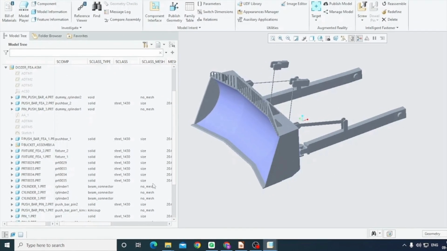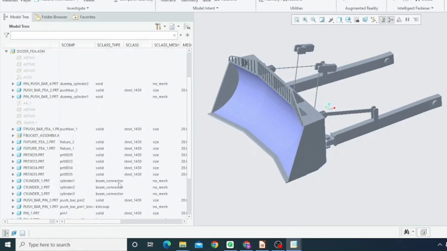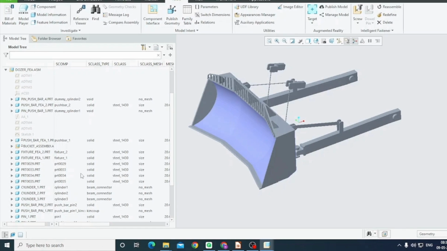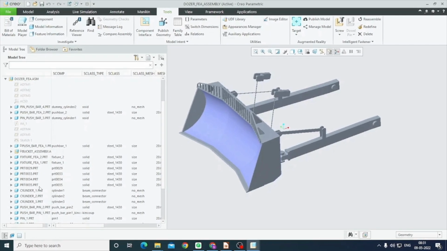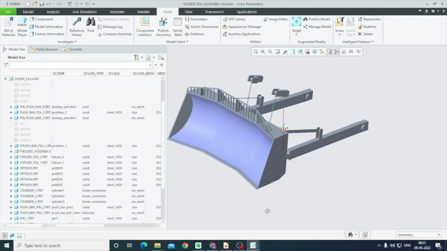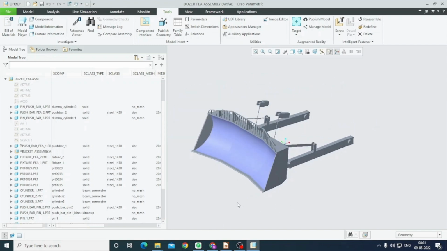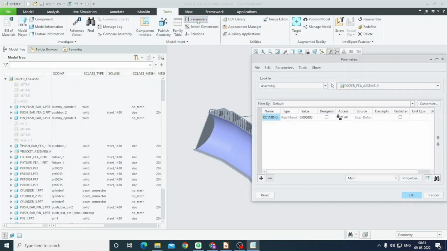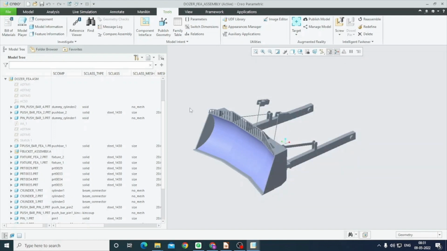Over here in the model tree you can see that there are tags that we've placed, both simulation component and simulation class tags. The S comp tags represent the names of each part, whereas the S classes are those placeholders that come from the abstract model. Further, we've parametrically designed this CAD model so that the angle of the bucket assembly can be changed. That'll be important when we come to our automated simulation UI web app.